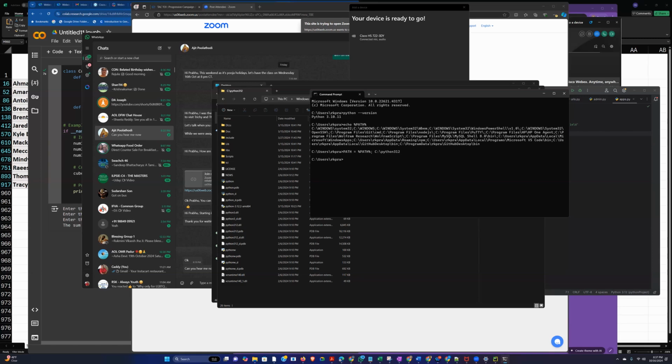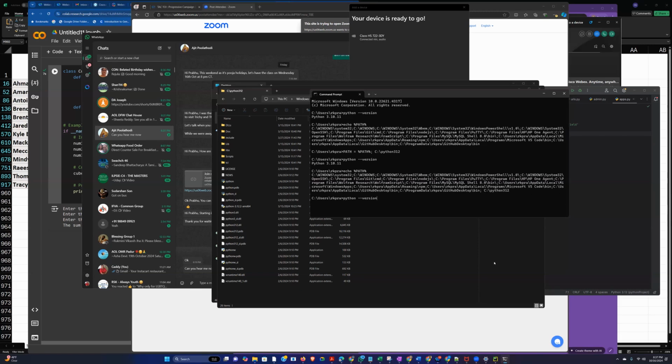Now echo path. Now do up arrow twice. Enter. Will it show 310? Check if the path is there. The Python version is showing. That is good. This got added to the path. I think there should not be a space. How do you edit that? After the semicolon, don't leave a space. But now it got added.